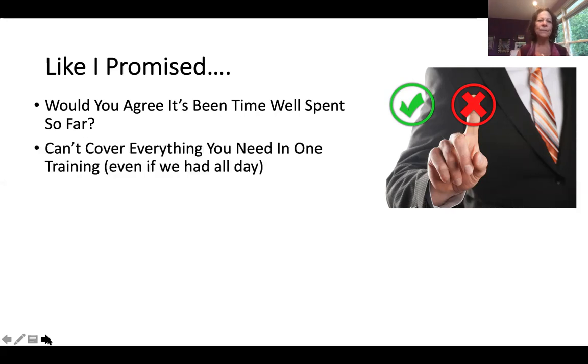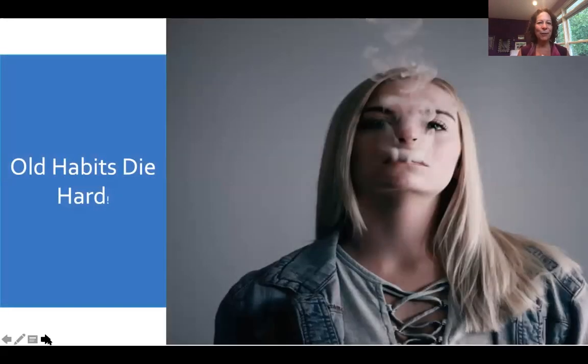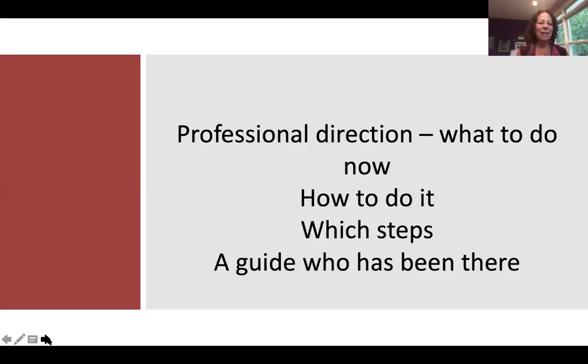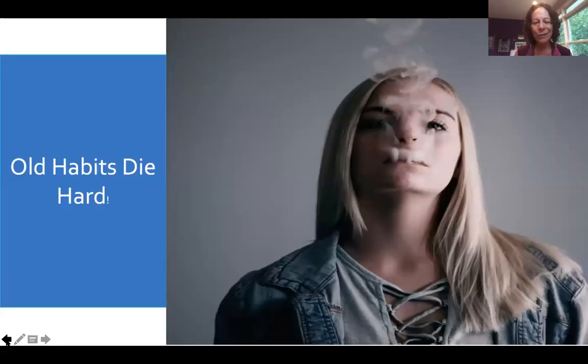I really wish that I could cover everything you need right here in one training. And the truth is, even if we had all day, I couldn't teach you everything I want to teach you and everything I want to share. And I want to give back. I want to give so much. So let me just check in that you've received something of value. Now, to be very clear, in addition to being a business strategist, I am also a master life coach. I'm also a clinical psychologist. I've studied positive psychology and on.